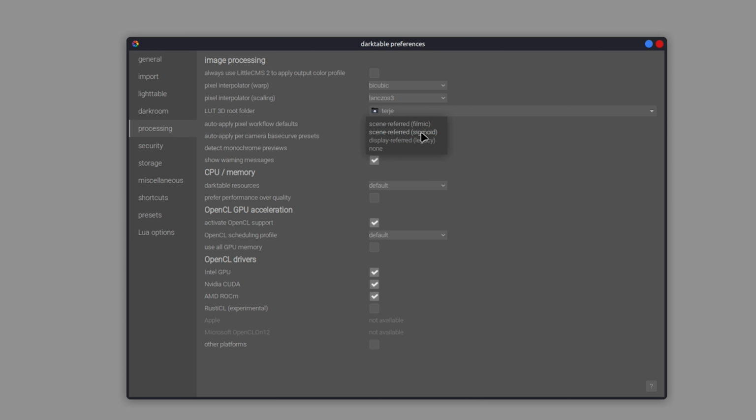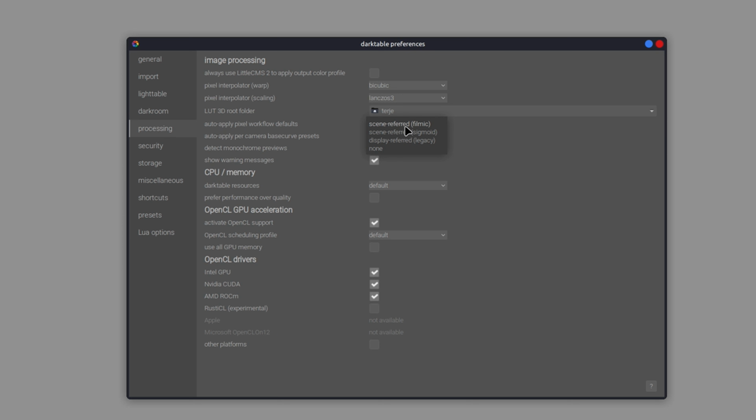But you can change between scene referred filmic and scene referred sigmoid. The filmic is what I'm used to using, and I like the filmic module a lot. But the scene referred sigmoid module is maybe a bit easier to deal with. It tends to give a different result.